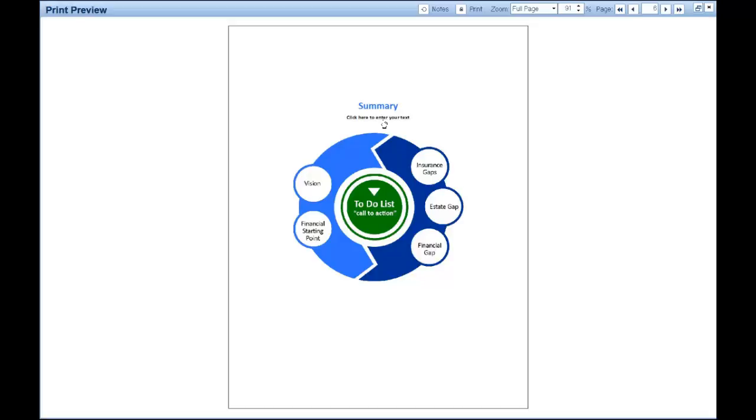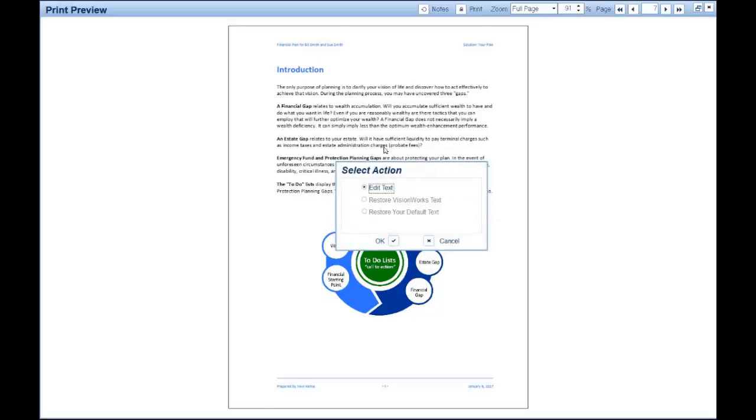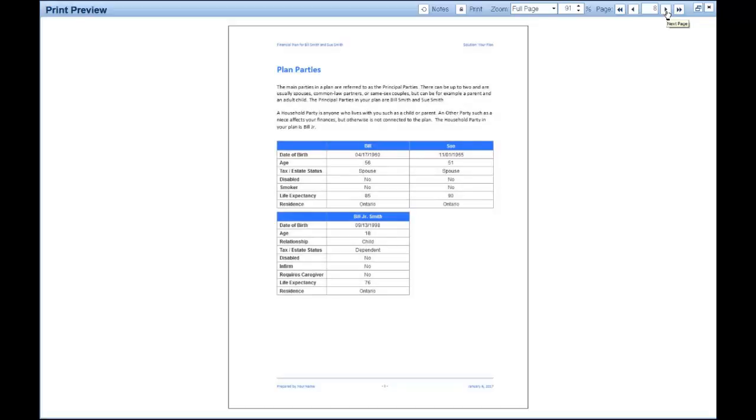This is the summary section. You'll notice the ability to add some text if you wish, but when you print a plan, this does not display. It just displays the summary. And again, as we look at in Presentation Builder, the colors that are used are ones that you can change so that they match your corporate colors. There's an introduction section that talks about the different gaps. And of course, all text throughout the plan can always be edited, and you can save the changes to the current text template, for instance. We'll have a look at that a little bit later.